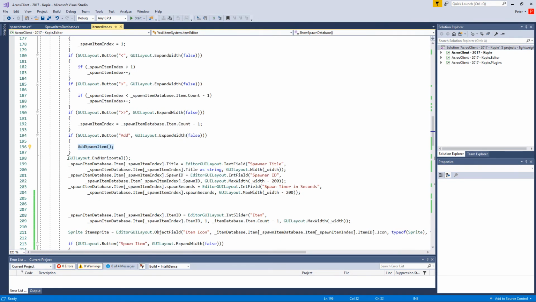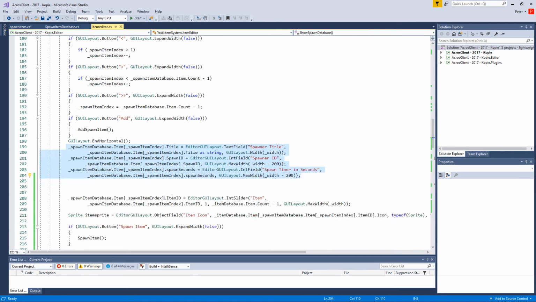The next is we want to give out the database item. So we have the spawner ID, spawner time in seconds, and we just give out the values which are in here on the SpawnItemIndex, whatever it is at the moment.